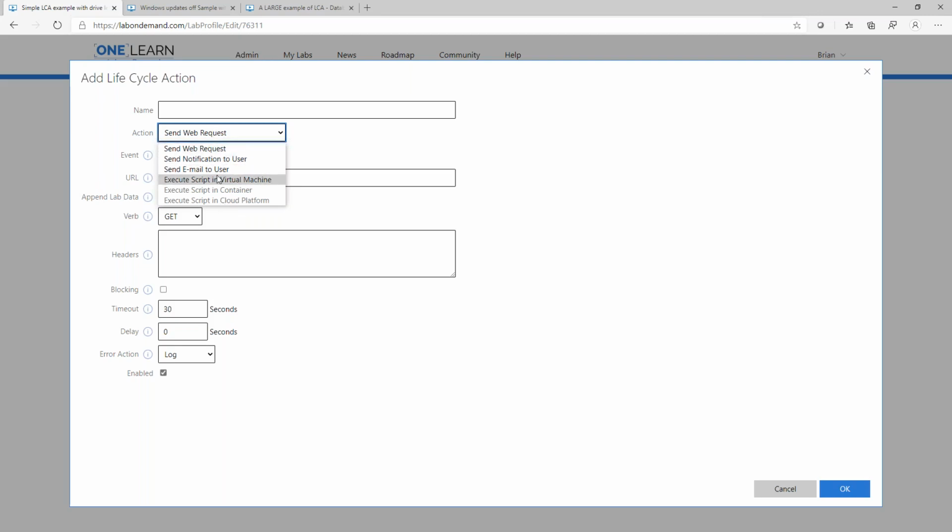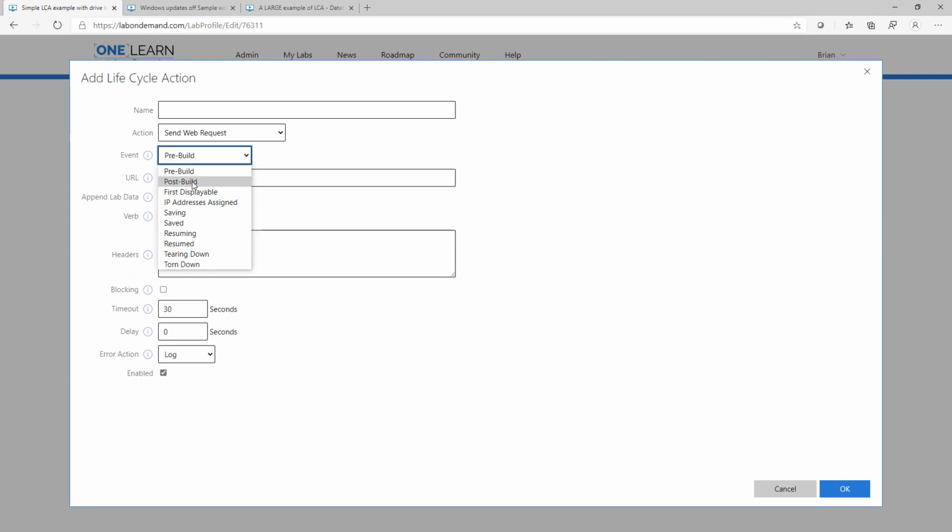But some of the other things that you can do, like when a lab is complete or when a lab is being built, you can have it send a get or a put to a website, for instance. You can do all sorts of really cool things. Now, the event is the trigger. So we can do it pre-build, which is before the lab actually starts to launch.